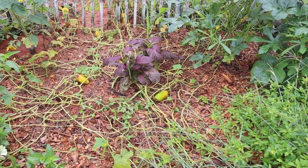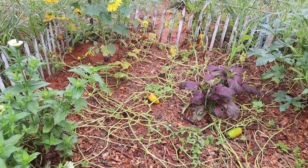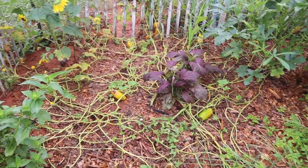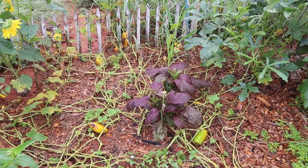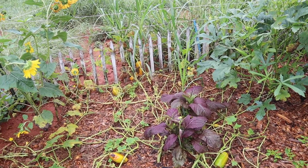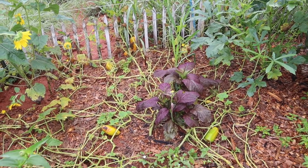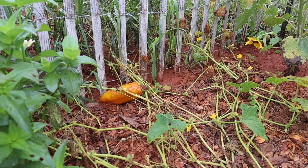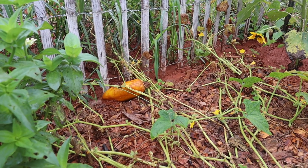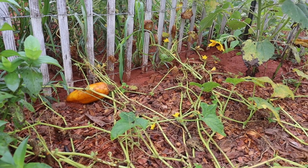Our poor cucumbers since the last video succumbed to the mosaic virus, which happens pretty much towards the end of summer every year. We did not get quite as many cucumbers because it hit so early in the reproduction cycle — usually we plant cucumbers earlier and get a good crop in before they get wiped out. I did save some seed from some of the over-mature ripe yellow ones, so we'll have plenty for years to come, just not too many this year.